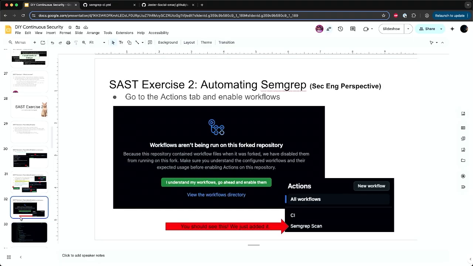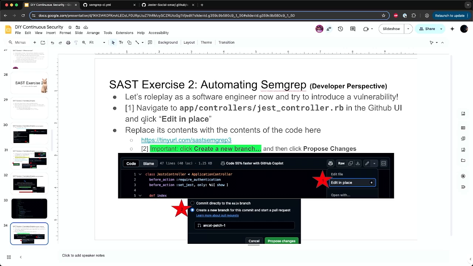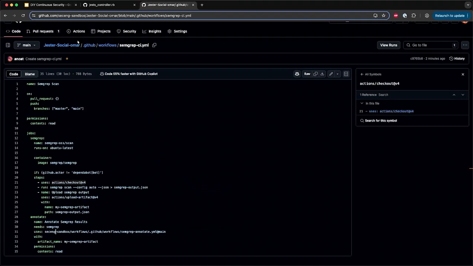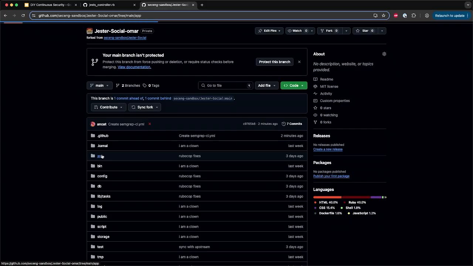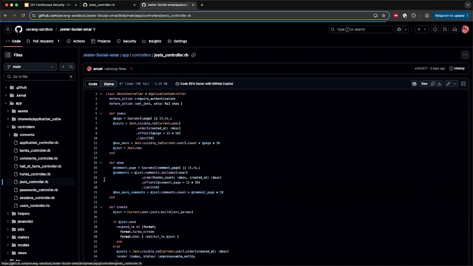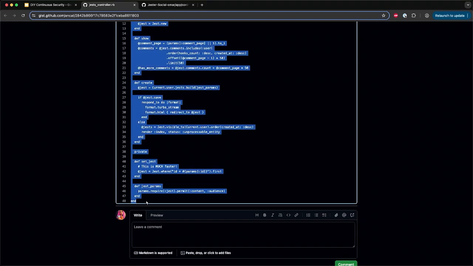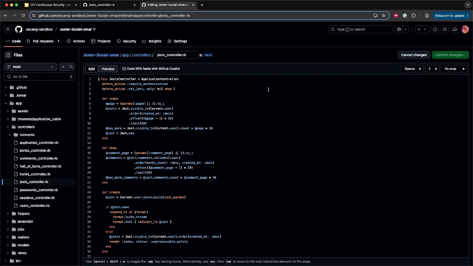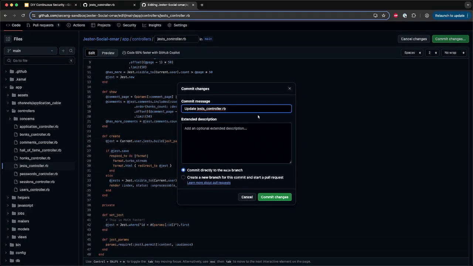So firstly, we set up the GitHub Action. Now we're going to do testing, taking this from the developer perspective. So I'm going to update the code. This is the updated code that we'll patch it with, and you will see one crucial detail show up.